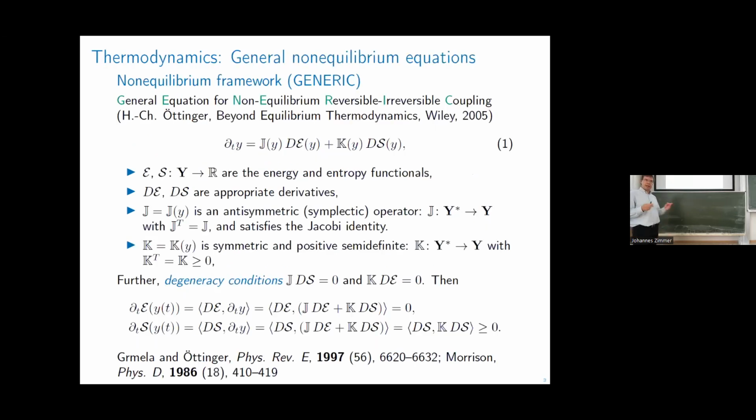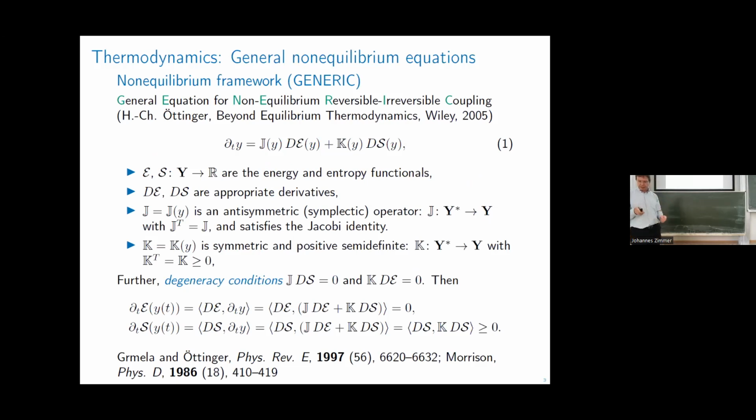But first, what is GENERIC? Since that's really the question we started out, so we would like to derive a system not just on the macroscopic scale, but in a very specific form, which is called GENERIC. So GENERIC is a term coined by Hans Christian Öttinger. It stands for General Equation for Non-Equilibrium Reversible-Irreversible Coupling. There's a book by him, and there are references at the bottom to work by him and Grmela, I think from Prague originally, and Morrison.